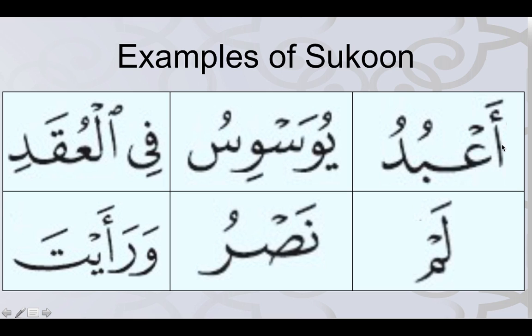And the word is a'budu. Now let's imagine for a second that if this wasn't a sukoon, imagine that ayn had a fatha on it. How would you say it? You would say hamza fatha a, ayn fatha a. So it would be a'abudu. But that's not the case here. It's not a'abudu. It's a'budu.